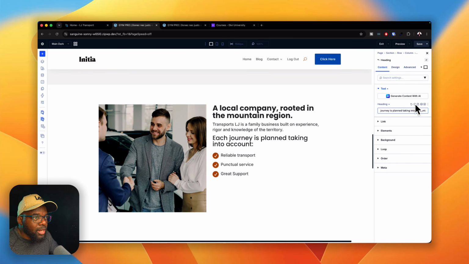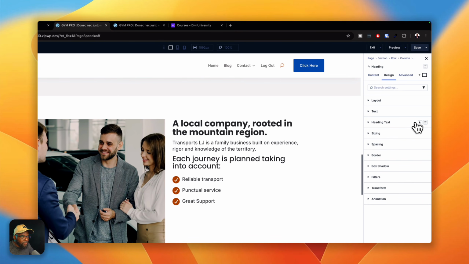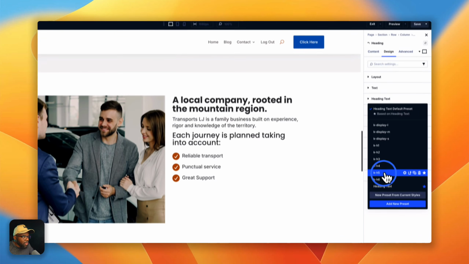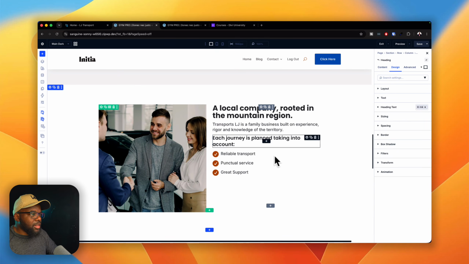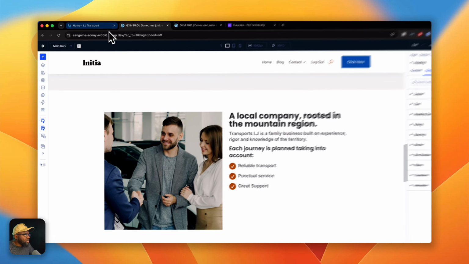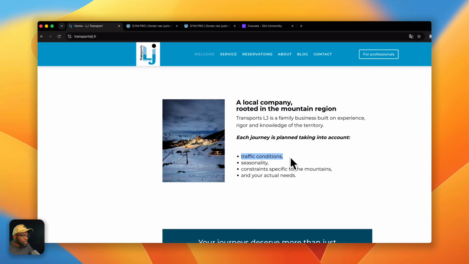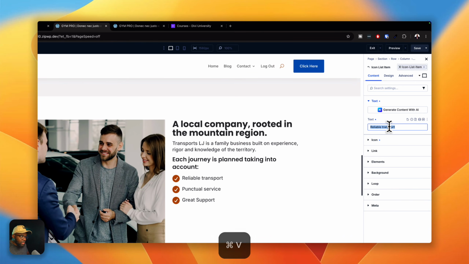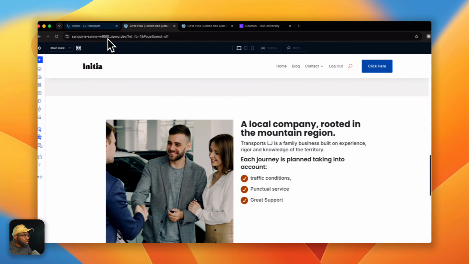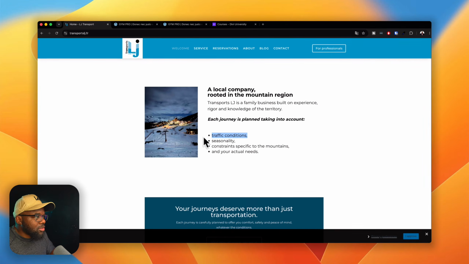All right, so now that I have that, I'm going to come over here and set this to a very small heading. Let's try heading 4. Okay, I think heading 4 works. And then we have our bullet points. So if you want, we can have our bullet points, or to have our consistency, we can just go in and add a text like that. Okay, traffic conditions, then we have the seasonality and so on.